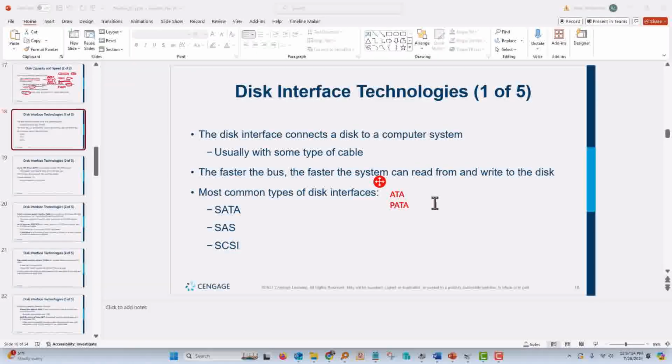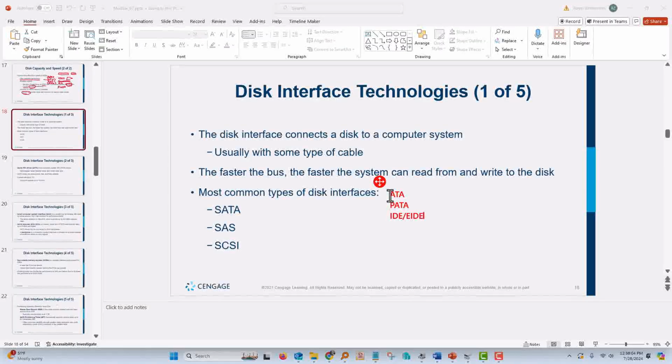PATA. Now, PATA actually was not the original name of it. That name was made up after we started using SATA, which was serial ATA. We started out calling it the ATA, and then once we came up with the serial ATA, then later on we said, well, the old version was parallel, and so we'll just call it the parallel ATA. We also called these, by the way, IDE. So ATA, PATA, and IDE were all the same.